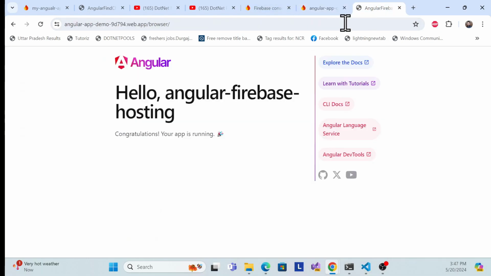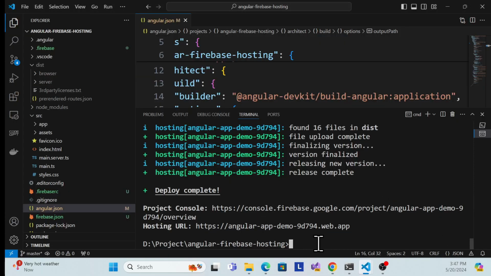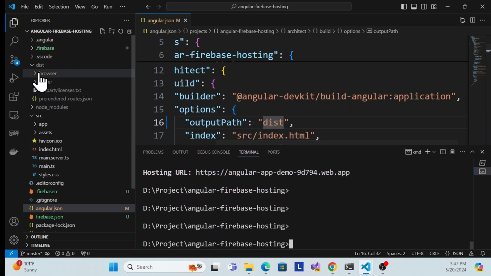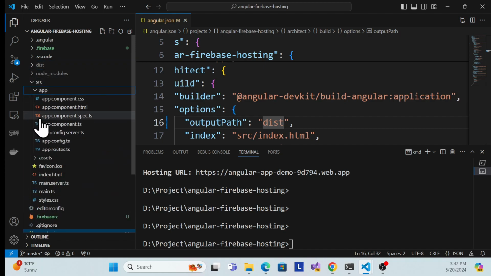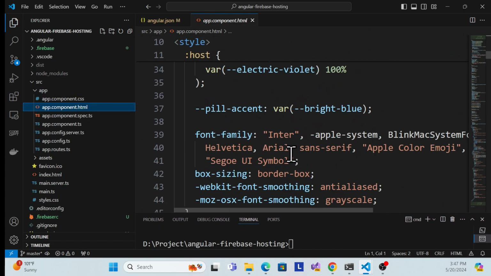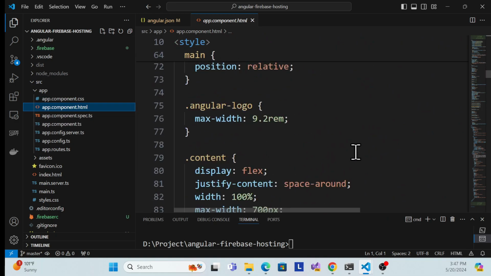So what do I need to do next? Suppose I just need to change something, and then we have to deploy it again. So how can we do that, right? Go to your application, Control D or Control C, and just change something in our application over here. So if I go to src, app, and this is my startup file, right? And in this startup file, App.component is the main component.